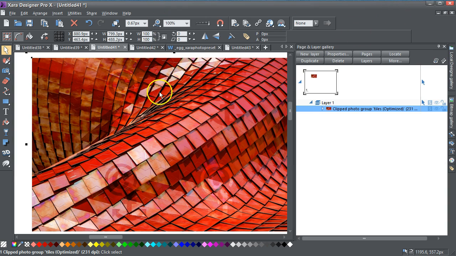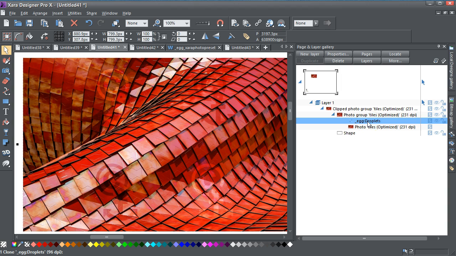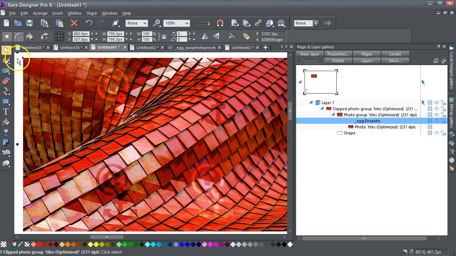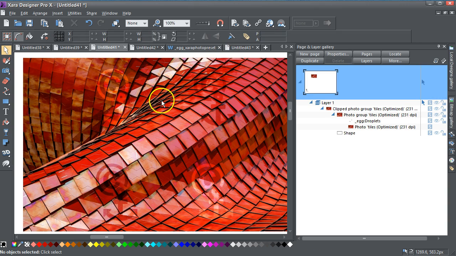But say you just wanted to enhance that a bit, just click on the egg droplets bit, change the overlay transparency so it becomes more or less, and then you can save that image with that fixed.